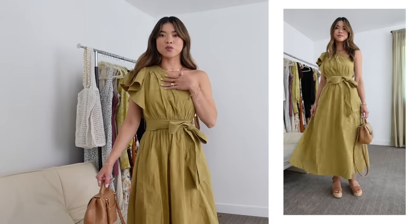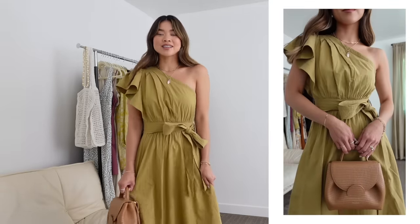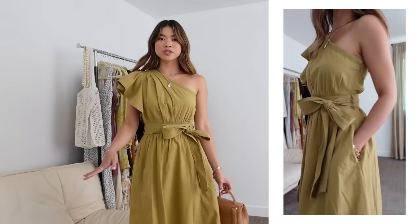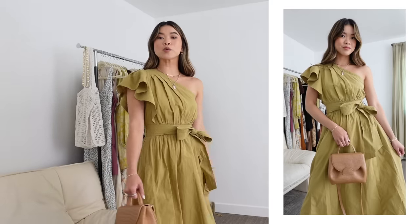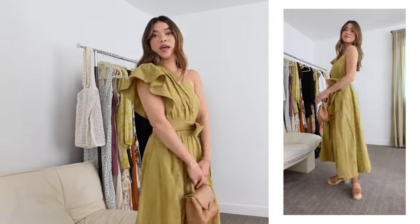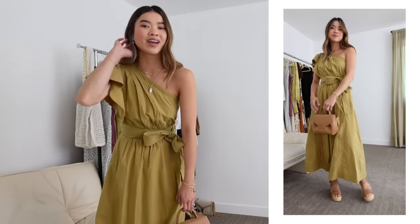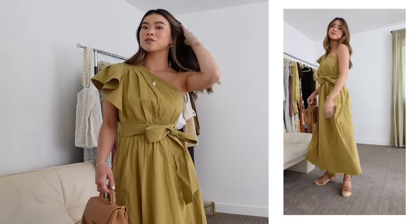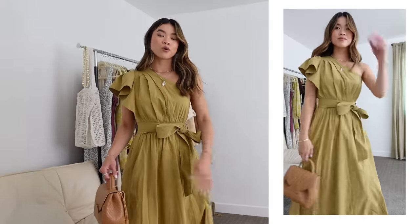Next up is this one-shoulder dress, which also fits really well into the semi-formal to dressy casual category. I love the fit, the really dramatic ruffle on the sleeve, and the tie on the waist. It's a great length — because I'm five foot two it fits a little bit longer on me. I've got it on with brown accessories: my top-handled Polen bag and some shoes from Me & Solo. I love this shade of green, and it also comes in black and white — the white would be a really wonderful rehearsal dinner or bridal shower dress.